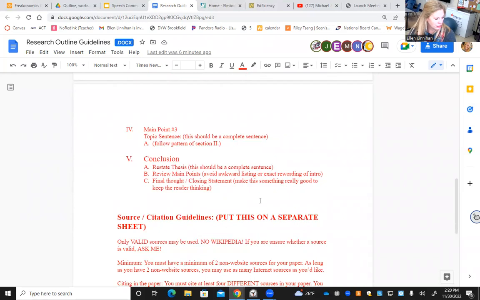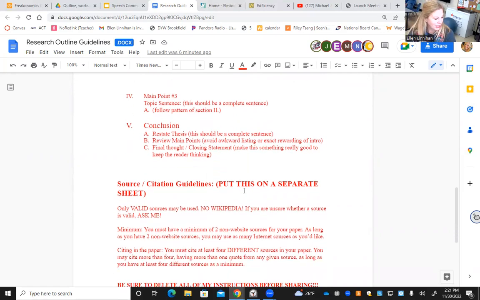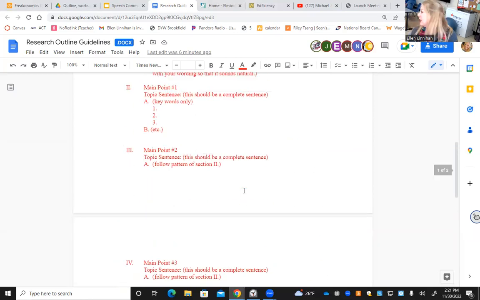Finally, in the conclusion, we're going to restate the thesis. Today, you learned a little bit. I hope you learned a little bit about Brett Favre, right? Some concluding final thought that just keeps us thinking about your topic. Okay. So that is outline in a nutshell. Okay. And it should be easy to just type over the top of this, turn it black. You can see where you are with it as you go.